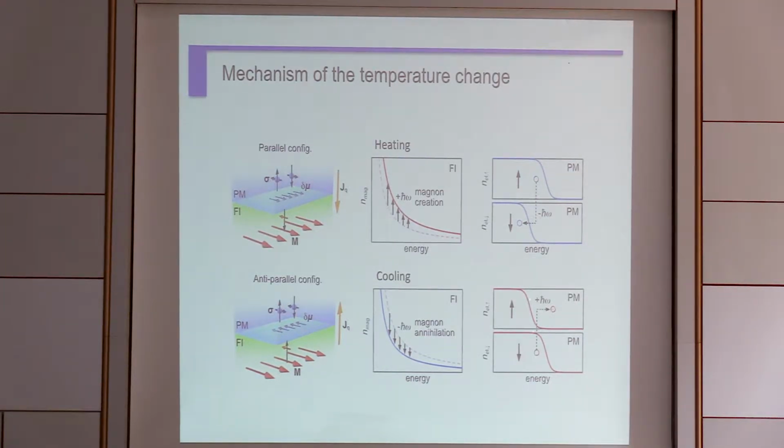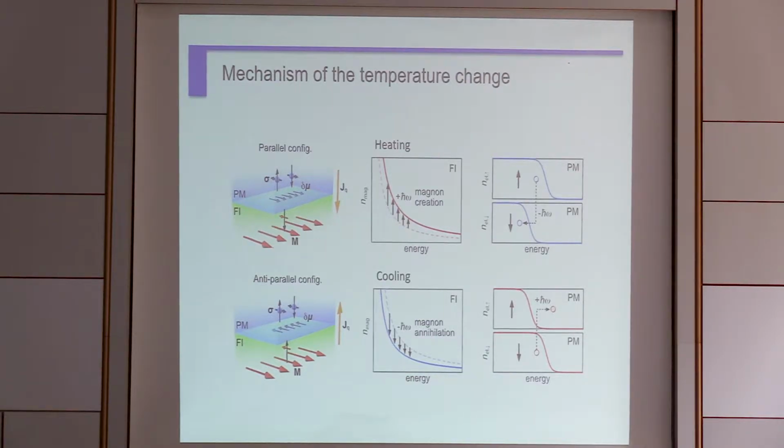On the other hand, when this kind of spin accumulation is formed here, predominant scattering is from here to here. So the downspin is scattered into upspin. As a result of the angular momentum conservation between free electron and magnetization, magnon number should be suppressed because the magnon has spin 1. Okay, so as a result of the spin angular momentum conservation, magnon number is reduced, and the frequency change is handed to the magnon frequency. So in this case, the insulator part is cooled and the metal part is heated.